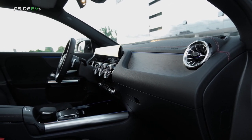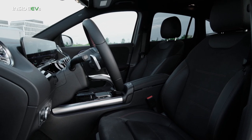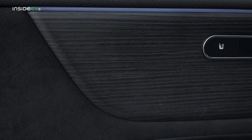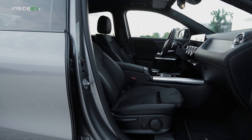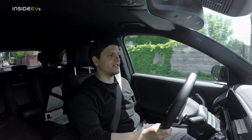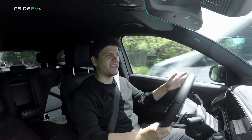The interior feels great — you feel quite special even though this is Mercedes' smallest crossover. The materials are mostly top-notch with a few exceptions, all lower down in the cabin where you won't really notice them. I also like the open-pore wood trim on the dash and door panels. The AMG pack adds nice sport seats — manually adjustable, it has to be said — with Alcantara on the center of the seats and door panels. The seating position, even at its lowest, is quite high — a bit too high for my taste.